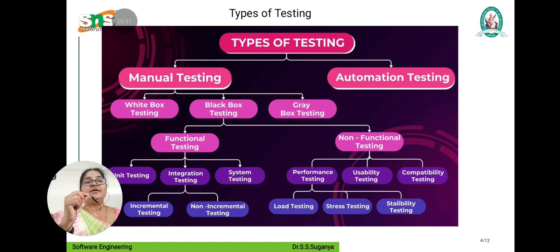Now let's see about manual testing. When we speak about manual testing, it is testing of software manually, without using any software-related tools. That is, the testers execute the tests by hand. That is called manual testing. A key feature of manual testing is that it is performed exclusively by humans, and the test cases are executed step by step manually.